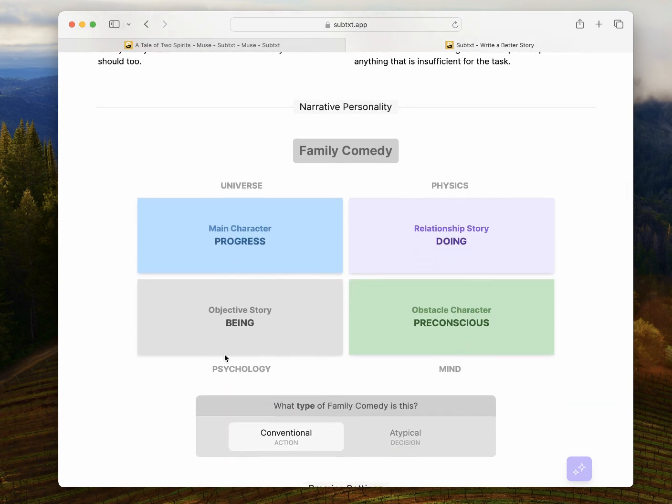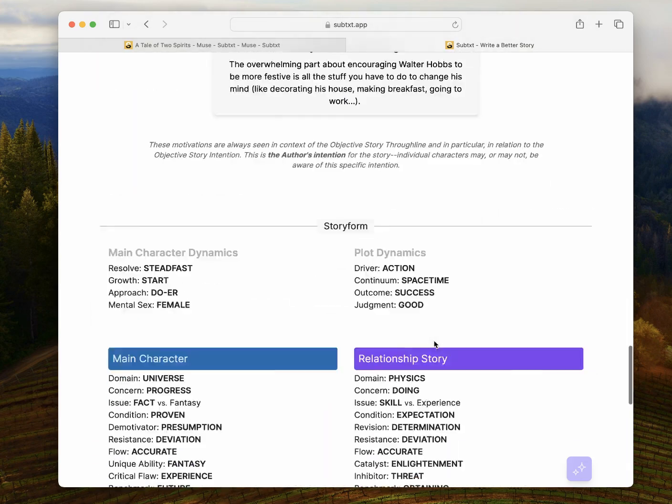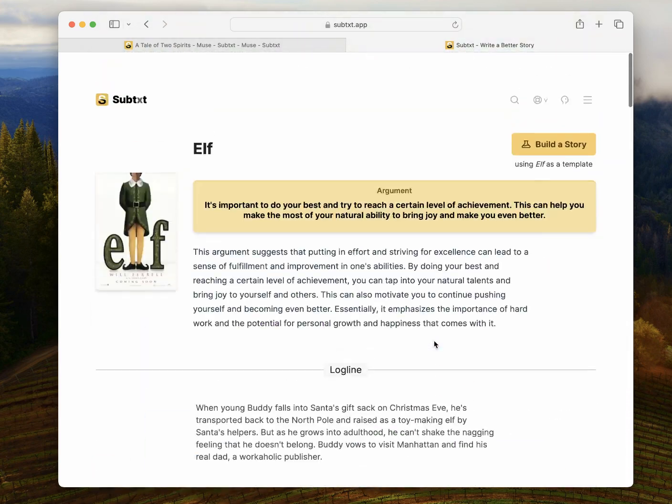And then in Elf, which is really fun, and which is what I wanted to do with my story today, it's all based around people's dysfunctional psychologies. If you step back and looked at everybody in the story, you would see there's no real plot like we have to destroy the ring or blow up the Death Star. But really, everybody's coming together and their different psychologies are where the fun source of comedy is coming from. So that's a basic overview of the story form. There's a lot more that goes into it, which is way down here.